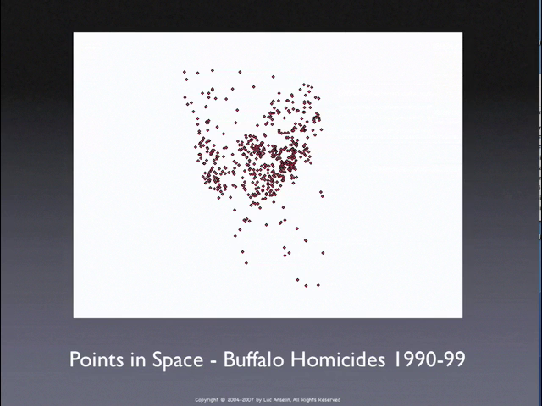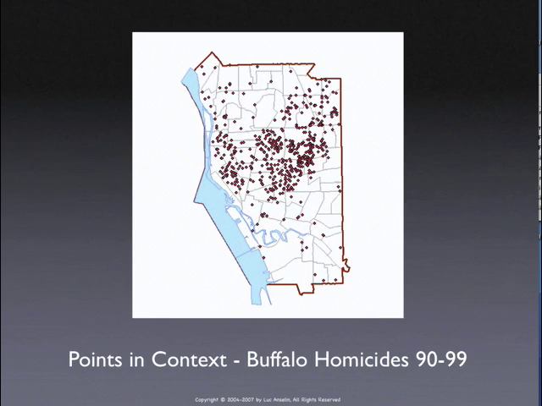If you put the city boundaries around them, all of a sudden you start seeing some maybe systematic patterning in certain parts of the city. And you also see that a lot of this white space is white space because there isn't anything there. It's outside of the city or it's in the water. And now, when we're interested in understanding and describing point patterns, we don't want to model them where they can't be. We don't want to put homicides in the lake. Or if we study homicides in Buffalo, we don't want to put them outside Buffalo.